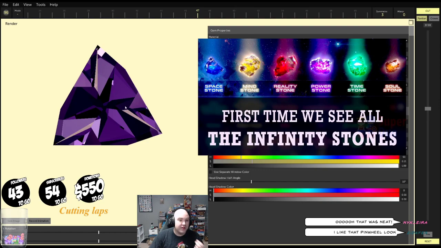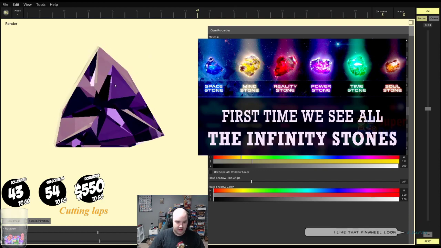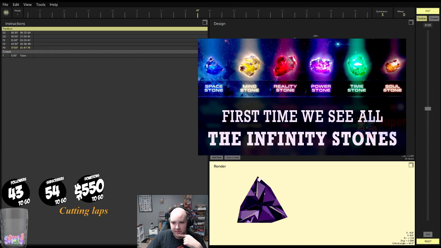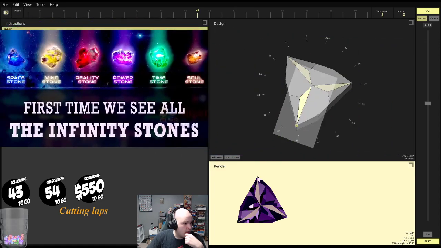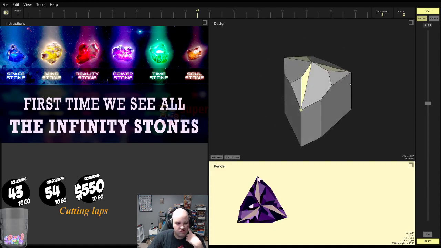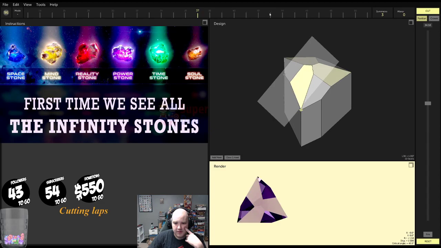I really like that pinwheel look, too. However, you see this? It takes away from the stone. If we can see this background color through the stone, that means we're losing light. We don't want to lose light. As cool as it looks, it's not doing anything or adding to the effect of the stone. Pardon me, I just burped. So, as fun as that looks, it's not going to do anything for us.